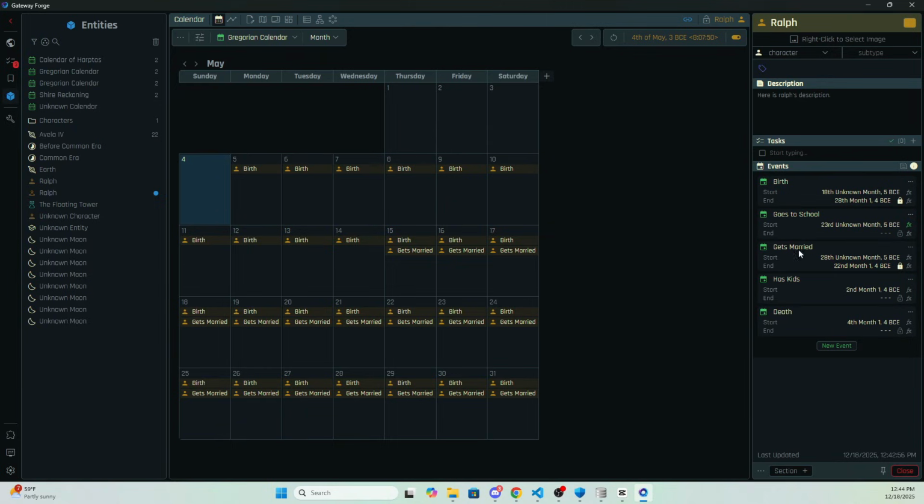I can toggle here between showing the information like the date, the start and end date, or the description of the event.